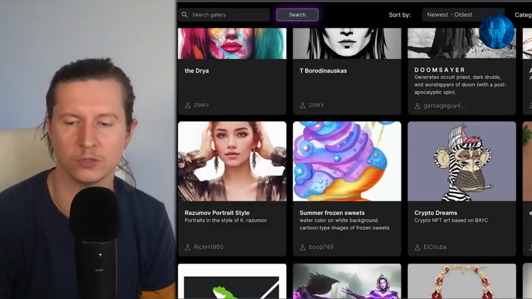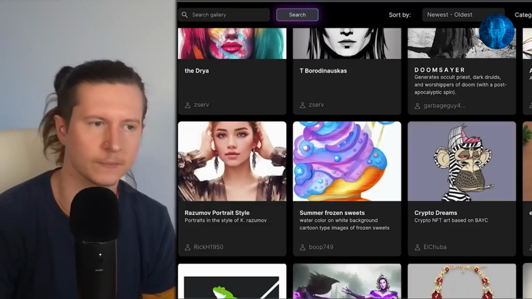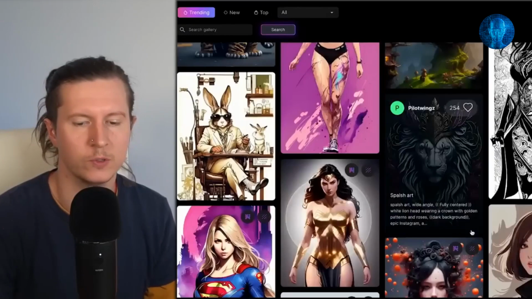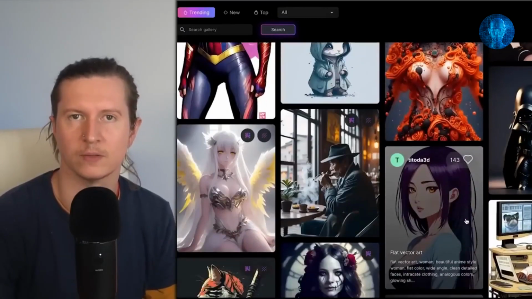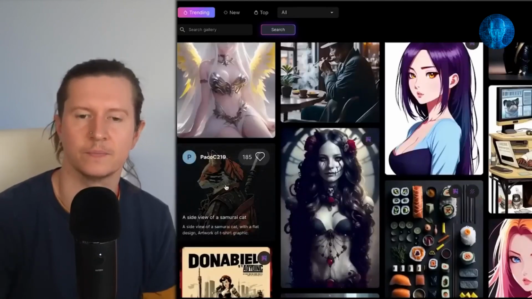So there's a whole host of opportunities here to refine your work. Leonardo also has a couple of other features that are built directly into the platform that give it a little bit more capabilities. For example, you can instantly remove backgrounds of images if you're looking to create a game asset, an icon, or a sticker.